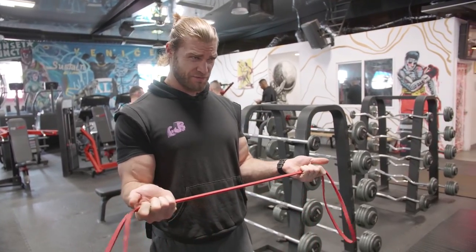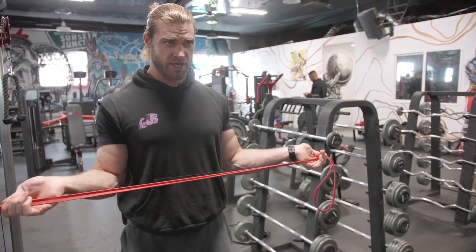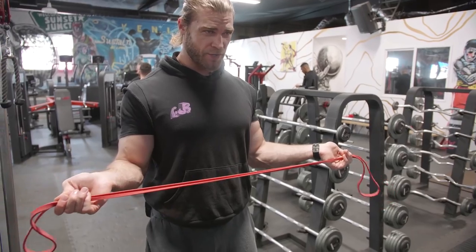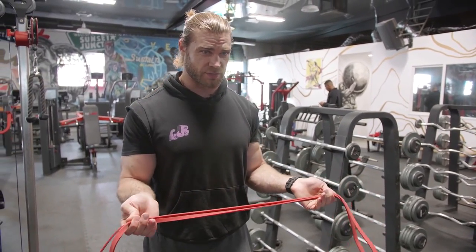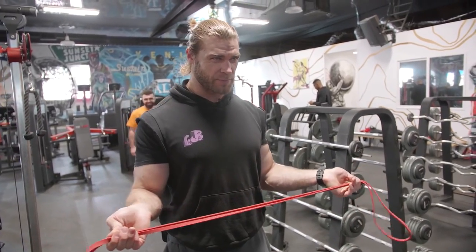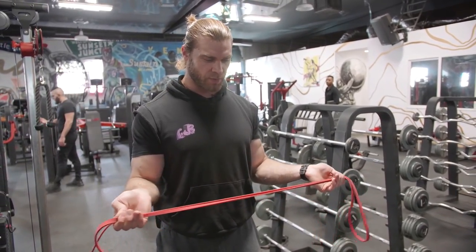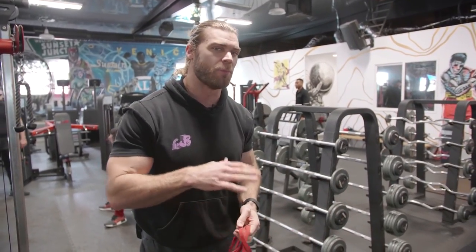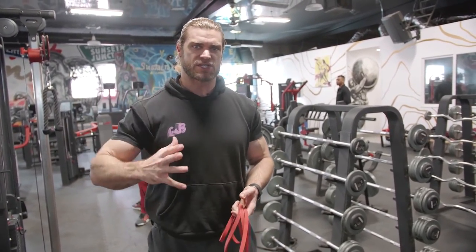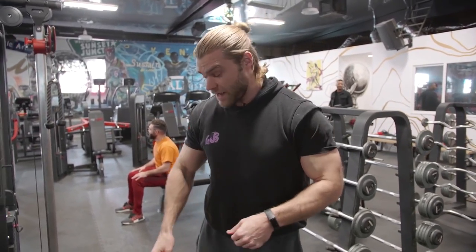Keep your elbows tight to your body, and you don't want too much tension — a little slack so it's not too difficult to pull apart. When you externally rotate your arms outward, you'll feel a little burn in the back area of the shoulder. That's activating the rotator cuffs. It's a pretty short range of motion, but it gets that rotator cuff activated and warmed up, ready for any strain from the exercises ahead.